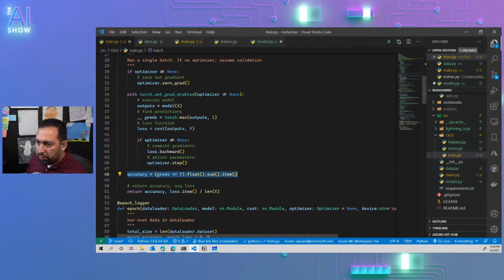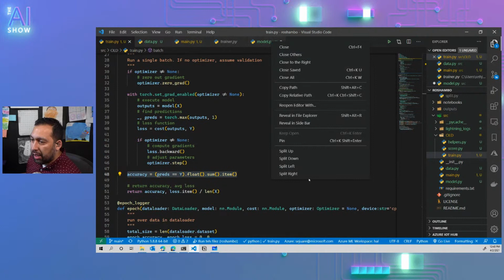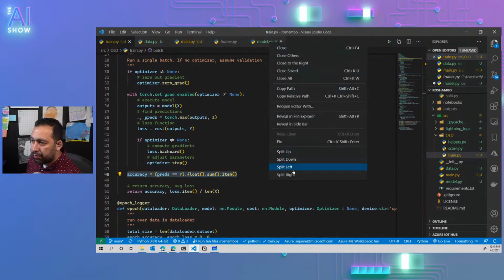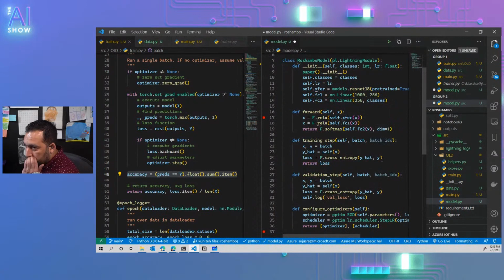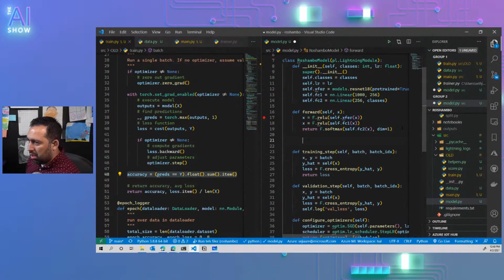Here it is. Let's do this. So let's split this to the right. And let's just do some accuracy numbers. This looks all the same. So let's do a static method, right?